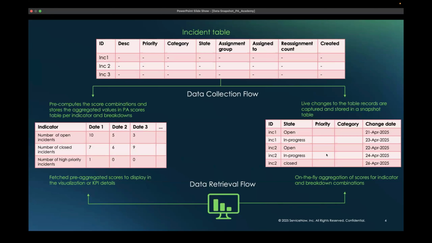That means there will be a query, similar to a live table query, that goes against this data snapshot source table. And then it computes the score for the indicator or breakdown combination, whatever you have selected on the UI. And because of this flexibility, I hope it is a bit more clear why data snapshot allows you to go deeper and deeper into the data, because it doesn't pre-aggregate and does aggregations on the fly.